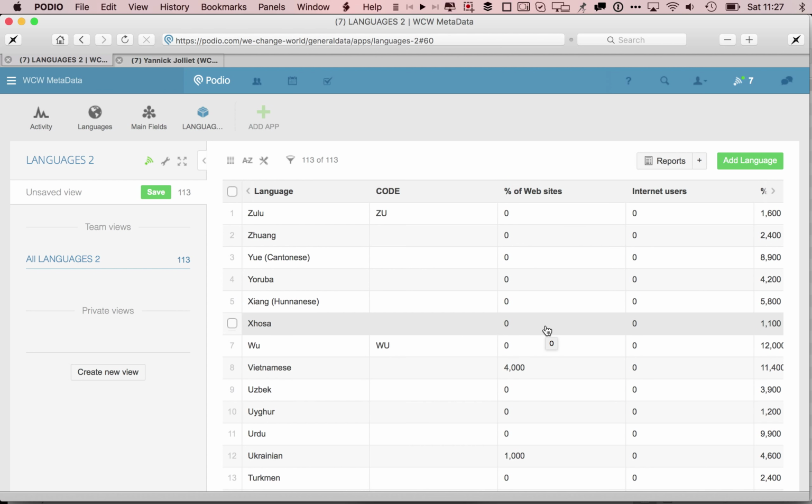So I could update plenty of records, multiplying everything by 10,000 in this case, and adding codes very quickly without having to go one by one. So that's the huge value of import and export to Excel, and then this list in this case can be referenced from another app, and it's consistently managed always here in one place, and I can add this additional information which is potentially valuable for me to keep track of.